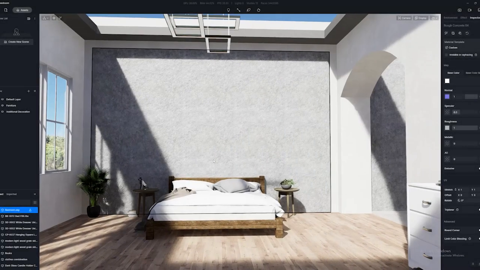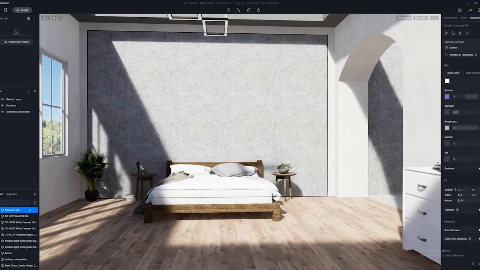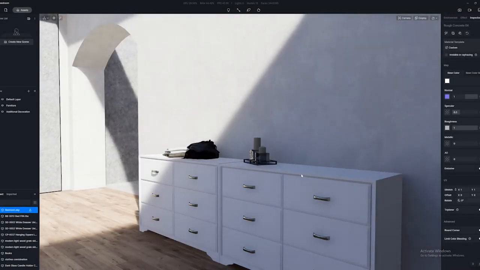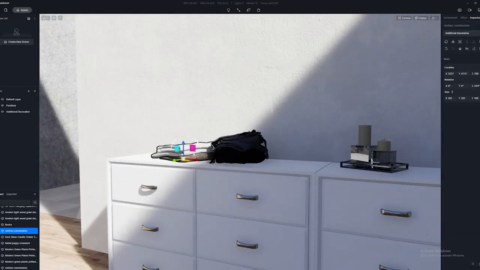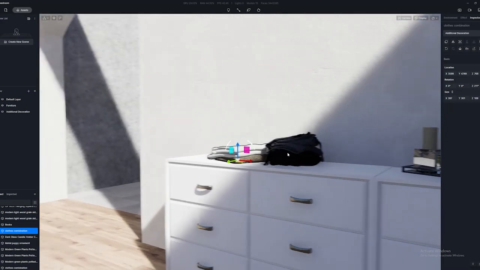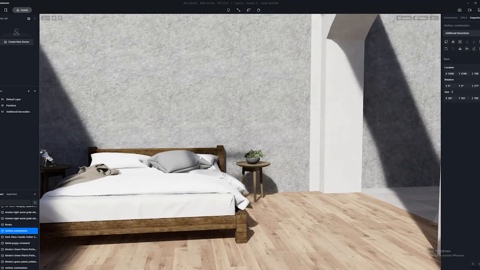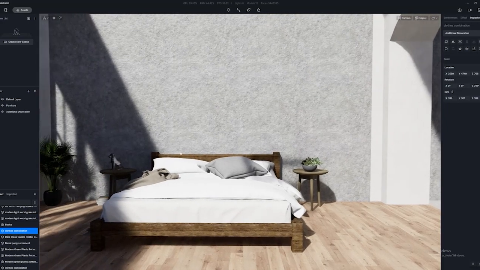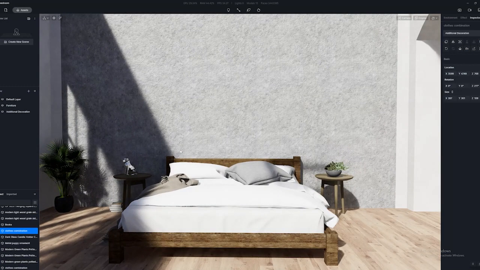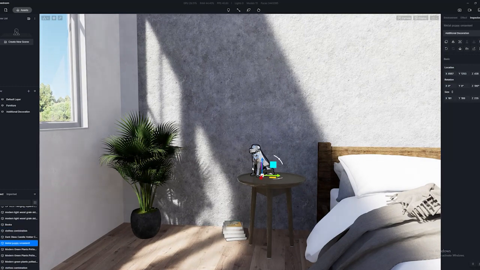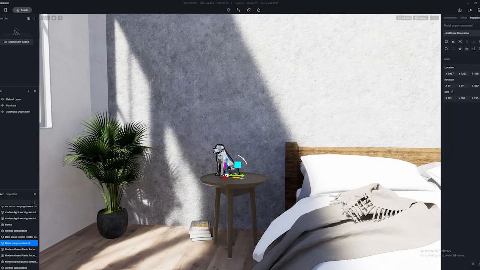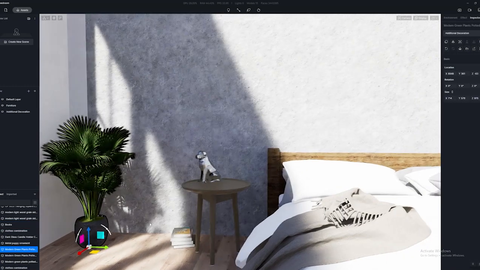Okay, everybody, so we've gone ahead and added a little bit of decorative elements. Over here, you can see we've added some candles, and we've also added some clothing to give the impression that this is a lived-in space. The small details can actually go a very long way to setting the scene for your actual render. We've added some small little objects like the metal puppy ornament, some books scattered on the ground, and we've gone ahead and added some greenery.